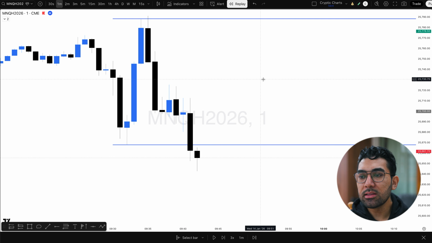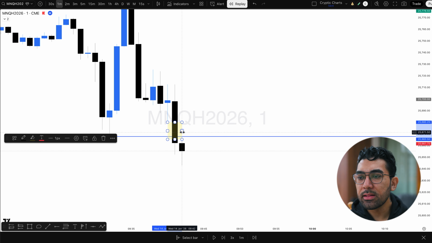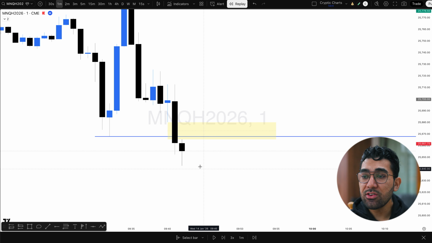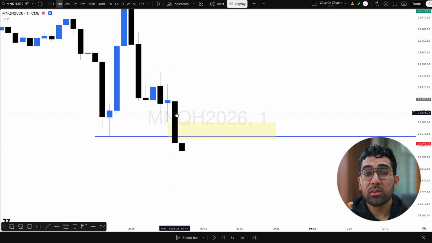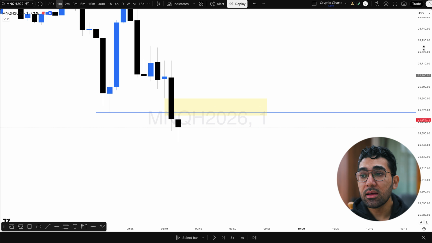But then if we come down a little bit, we can see that there is a fair value gap sequence here, right? Candle 1, candle 2, and candle 3. I'm going to take this tool again. Let me draw it out. There's a fair value gap, right? So now, because candle 3 has printed outside the range, not only candle 3, but candle 2, which is the fair value gap candle, has also printed outside the range. This is what I would consider an A+ setup.